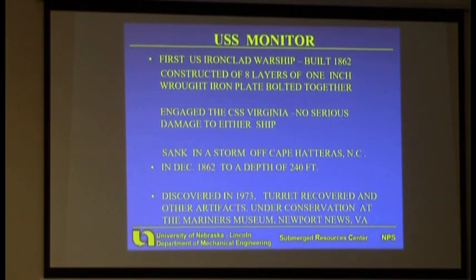The USS Monitor, we've done some work for those people at the Mariners' Museum in Virginia. That was an interesting trip that we made to try to correlate some of the work we've done with the turret that was recovered and has since been treated at the Mariners' Museum. So we had several samples that we took from the concretion and metal samples from that project as well. And that's part of that curve that I showed you earlier, the temperature curve. So we've been able to incorporate the results of that into our research.